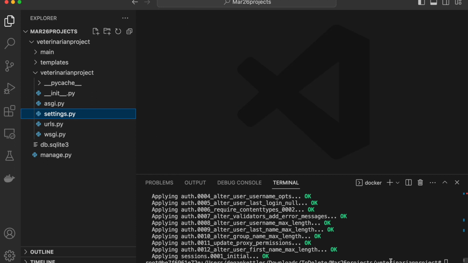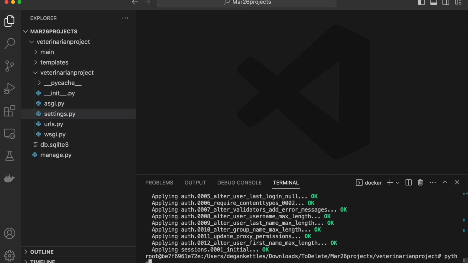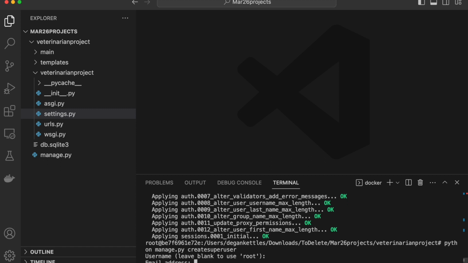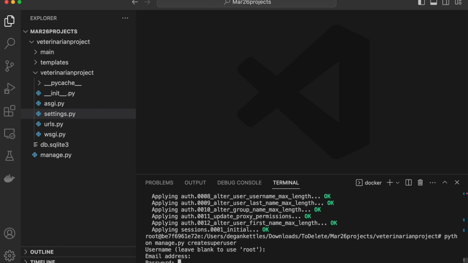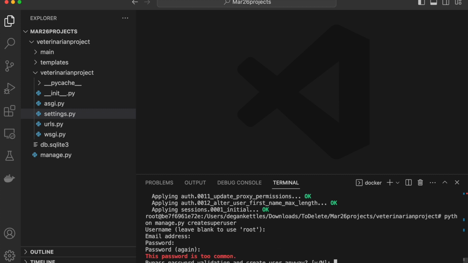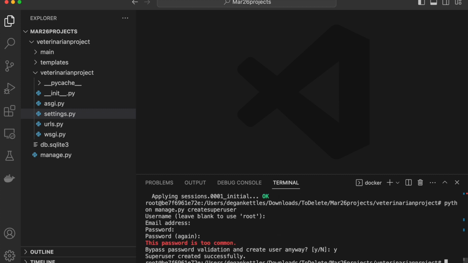Okay, I need to put a user in there. So I'll do python manage.py createsuperuser. Now I'm not going to log in as them yet, but I'll create their information for later. I'll use password 1 just so I can remember what that password is. Okay, ready to go. All right, first thing I'm going to do is set up my table.